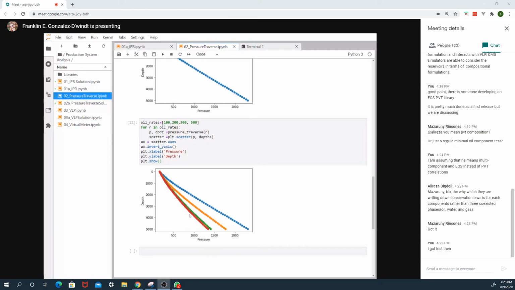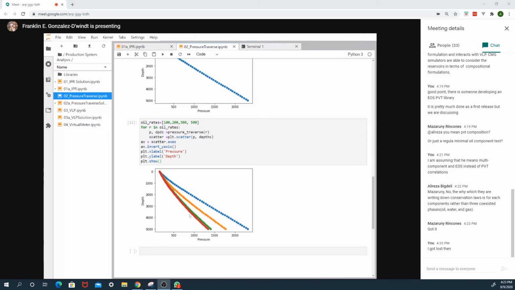So pressure traverse takes one argument, but two were given. Let me check here. Oh, yes, it's because I recreated the same function.